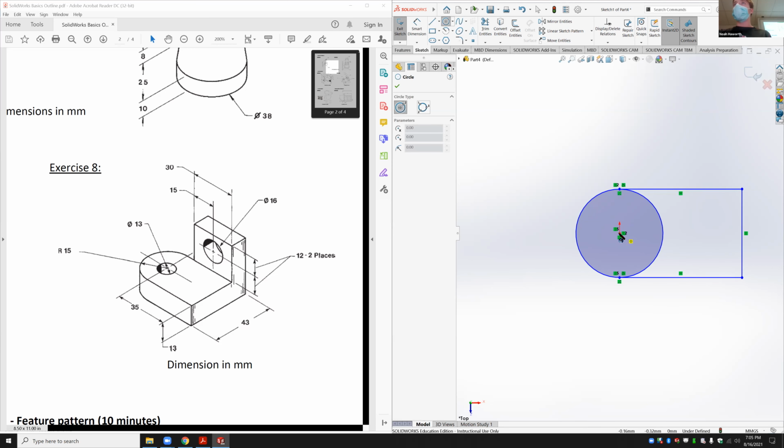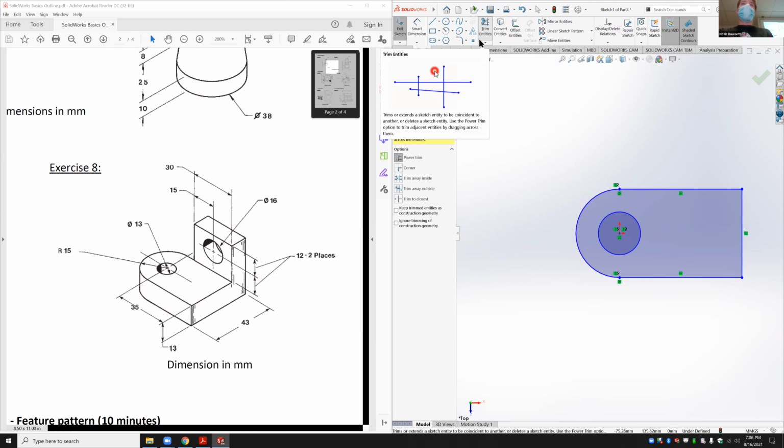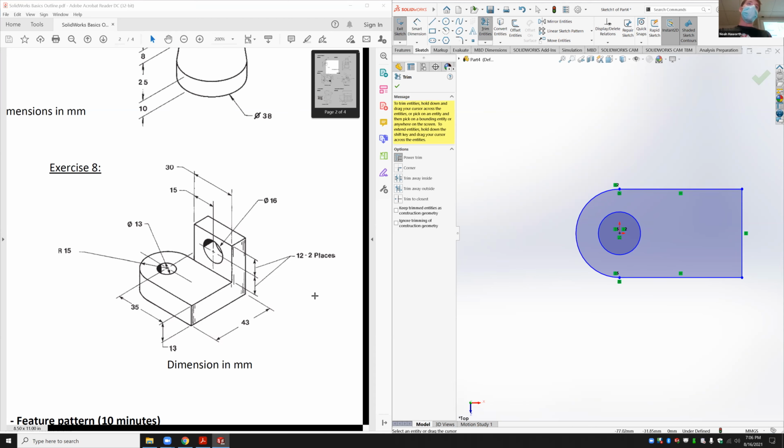So I'll just draw a circle, concentric right there. Concentric just means circles or arcs sharing a common center. They often have a different radius or diameter. Otherwise, they'll have circles or arcs on top of each other, which you probably don't want, but maybe you would. This one is in millimeters, yes. Yeah, a lot of these are in millimeters.